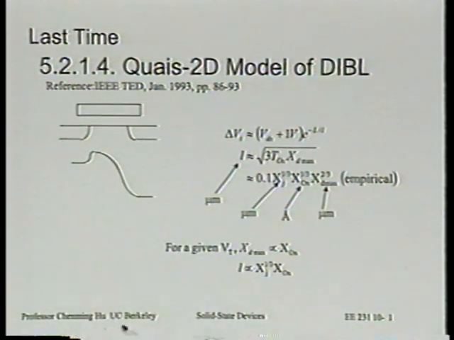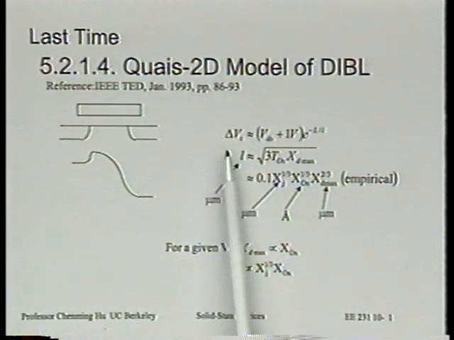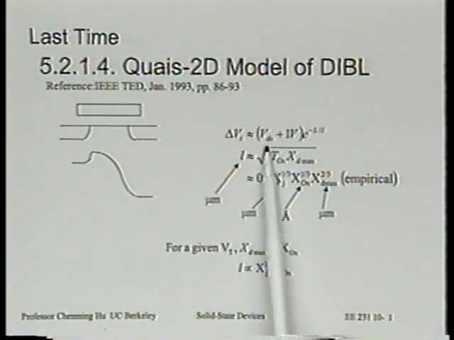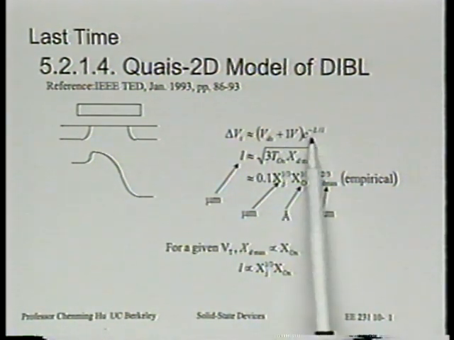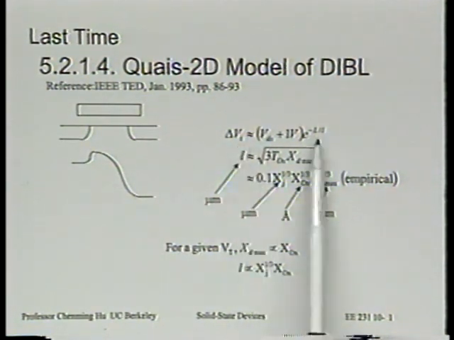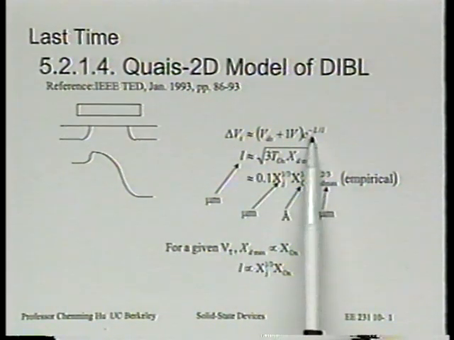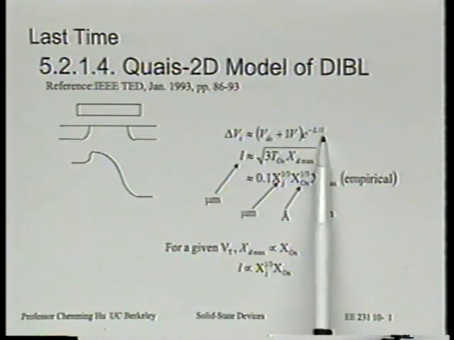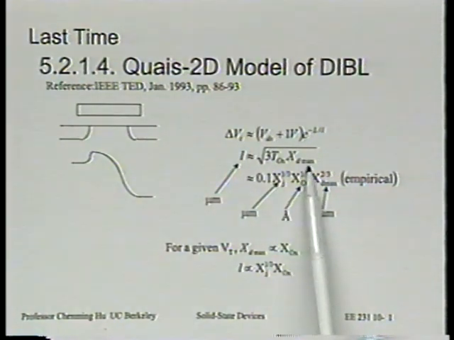And from that analysis, we concluded that delta VT, which is the roll-off of the threshold voltage, is a linear function of VDS. Actually, it's proportional to VDS plus some number around 1 volt. And it's an exponential function of channel length. It's capital L, right? If channel length is large, then we have very little VT roll-off. If channel length is small, we would have large VT roll-off. Large and small relative to what? Relative to a quantity that we call the decay length, right? This lowercase l, which is equal to 3 Tox XD max.